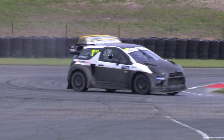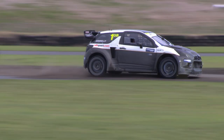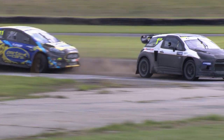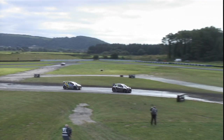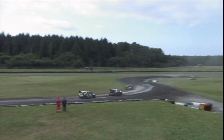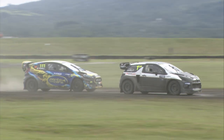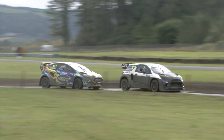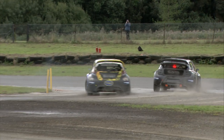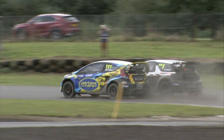I can still see from our commentary vantage point that Upperton is trying to crawl round, but it's not good at all for him. And the thing is, he's going to start getting in the way of the rest of the field that come through as Tohill makes a bit of contact with the back of the reigning champion, Mark Donnelly. So through the gravel section they go. They're going to flick it right. They're going to flick it left. Just the Upperton's car in the foreground there, moving off onto the grass. Sensible there from the 72. More contact with Tohill. He pushes Donnelly wide. They come side by side on the exit, and Derek Tohill goes into the lead on the penultimate lap then.